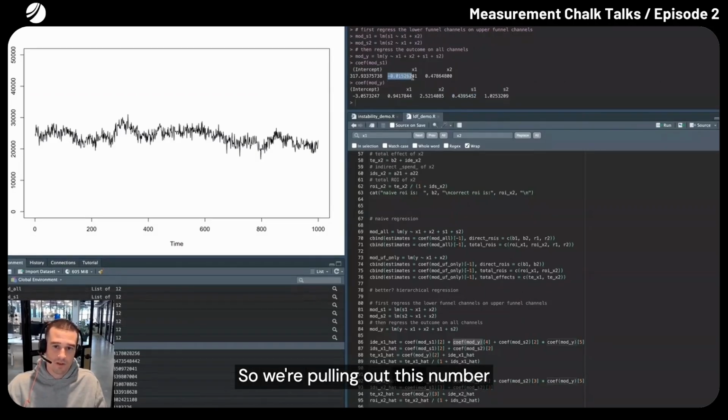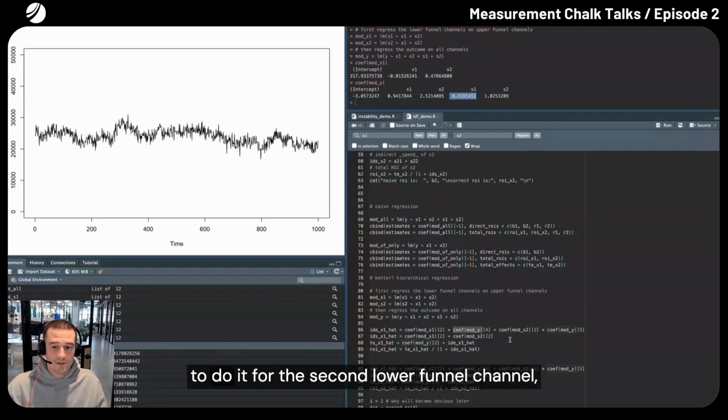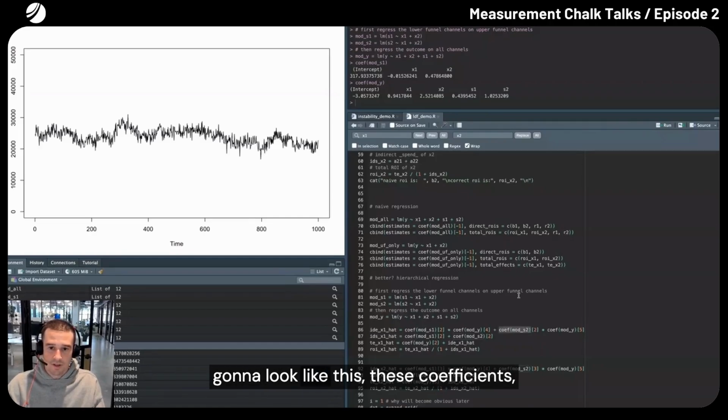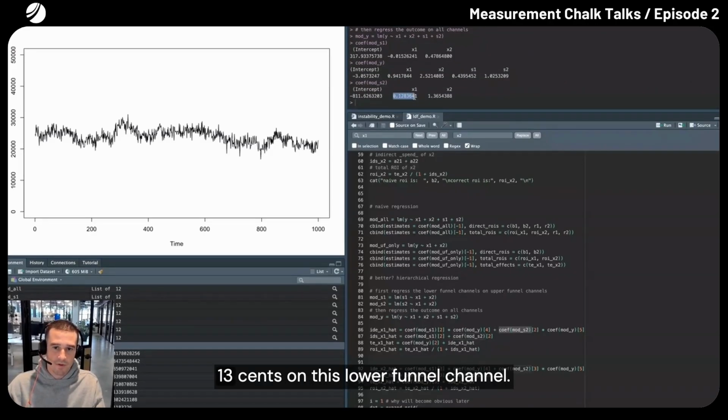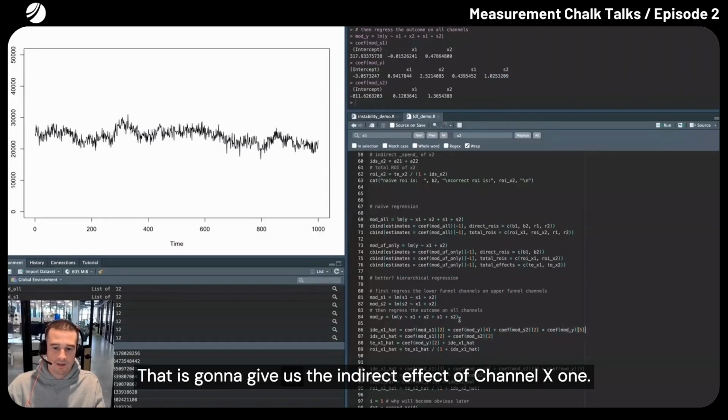So we're pulling out this number, and we're pulling out this number. Now the second thing we need to do is do it for this second lower funnel channel. So the second lower funnel channel is going to look like this, these coefficients. For every dollar of X1, we spend about 13 cents on this lower funnel channel. So we're pulling out this coefficient and this coefficient, which is the fifth of this model. That is going to give us the indirect effect of channel X1.